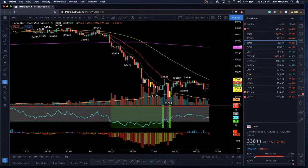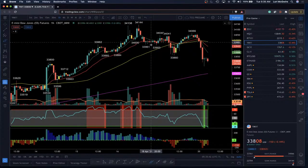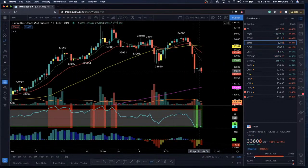All right, then if anyone can look up the Apple event and put that in the chat, I'm pretty sure it's 1 p.m. Eastern, but just verify that. We need to know that. It could impact the markets, with Apple being one of the largest components within Nasdaq. I believe Microsoft is the only larger weighting than Apple.